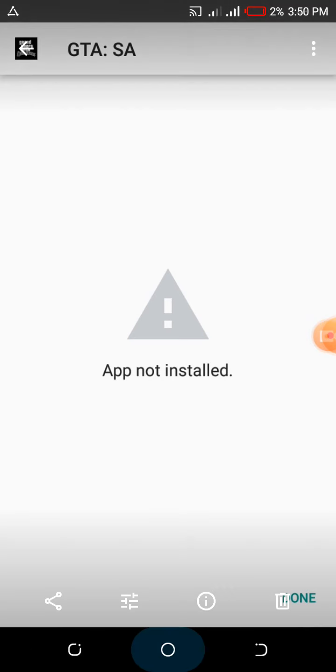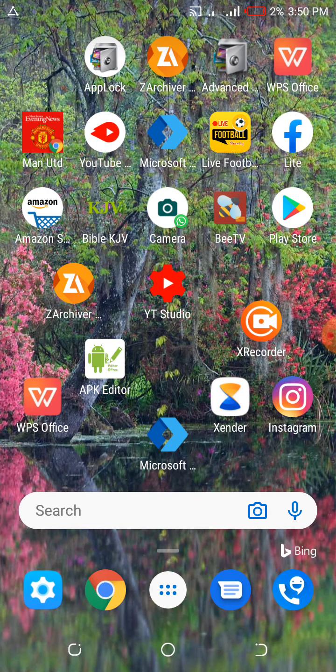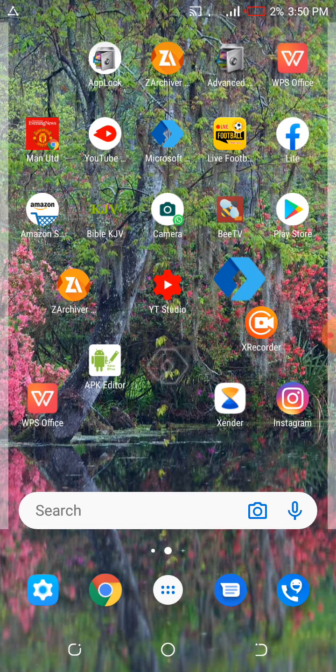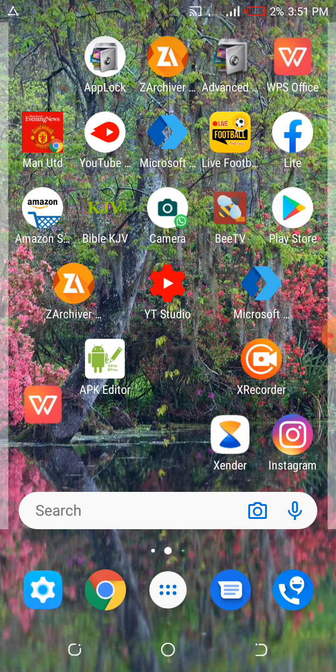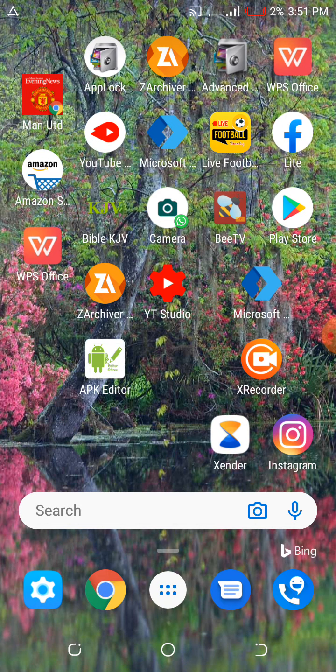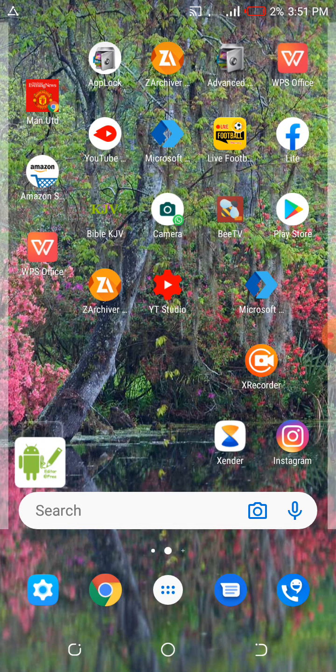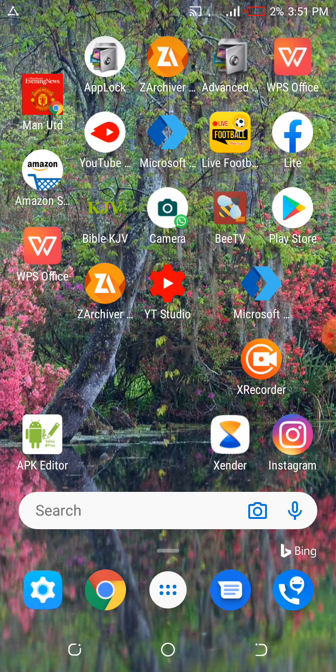What you need for this is the APK editor, as you can see. Let me show you the APK editor. This is the APK editor, this one here. Go to Play Store and try to install this APK editor, which will help you go about doing the technique that I will show you. Or go to Google and type APK editor download. Just look at the icon it has, so you will not download the wrong one.